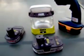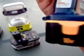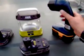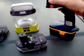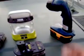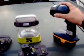The older lights they had were these, okay, and I think they call it the FL1800. That's what you get free when you bought a toolkit in the past. They still give them away with some of the toolkits. Your basic flashlight bulb, nothing special, but it's kind of neat because the base kind of stabilizes it. But you can't use this as a worksite lantern, although it gives you a good clean white light.